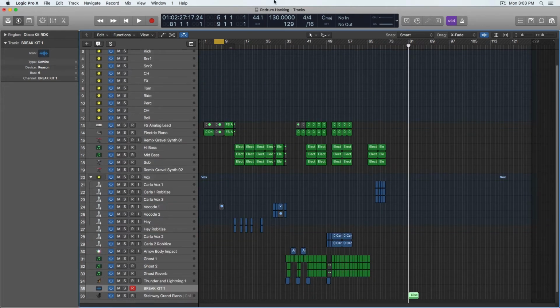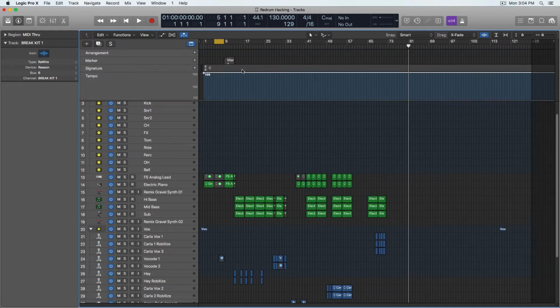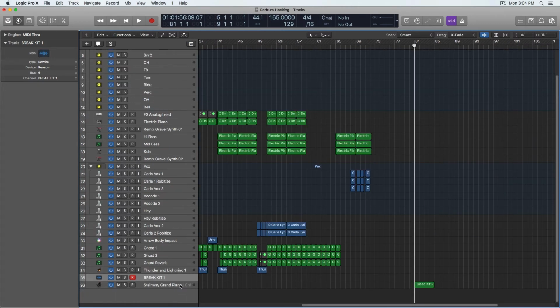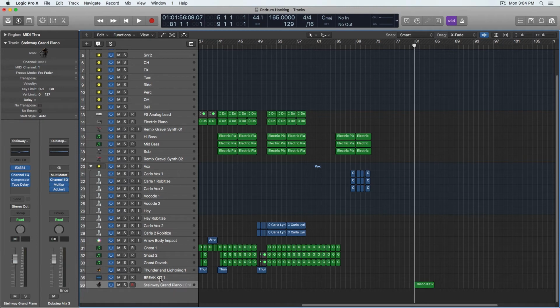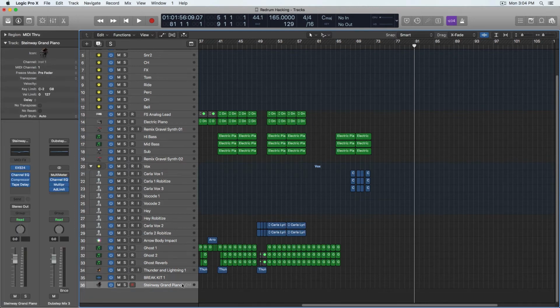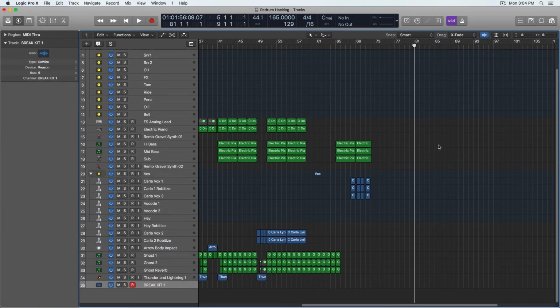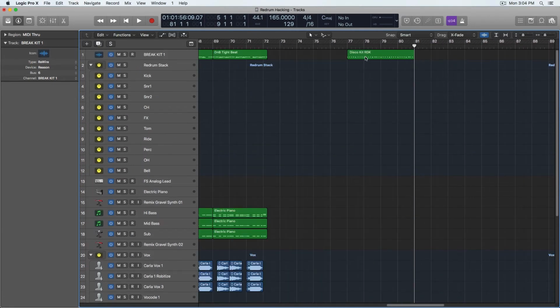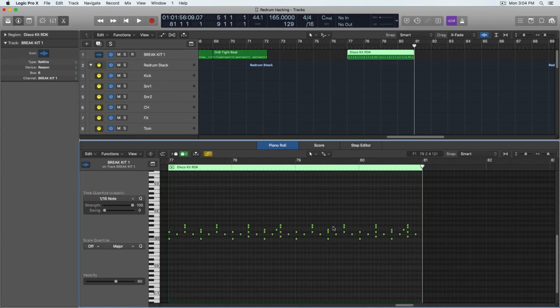I like 165. That's a nice DMB. I don't know how it got changed, but okay. There we go. So there it is. After we did our import, it'll come in as like a piano file, whatever, and we don't want that. So we'll just grab it and put it up here. Now we have our pattern, and we'll go ahead and delete that because we don't need that. And yay! If we double click on it, we can open it up in the MIDI editor, and there it is. That's what it looks like.